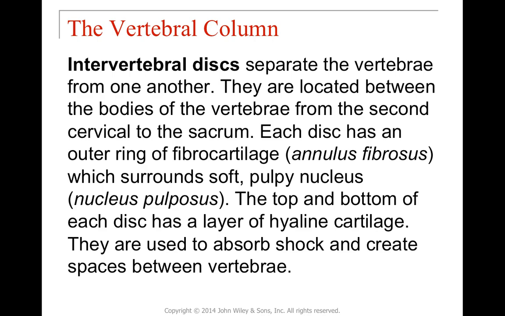All right, so what separates the vertebrae apart? We have these intervertebral discs. You may have heard of someone who has a slipped disc, and we'll talk about disorders of the spinal column in just a second. But the intervertebral discs basically keep the vertebrae separate, and they're located between the bodies of each of the vertebrae, starting from the second cervical vertebrae down to the sacrum.